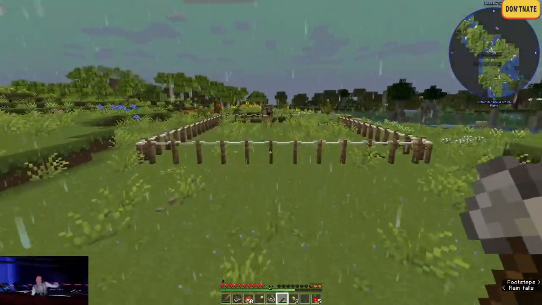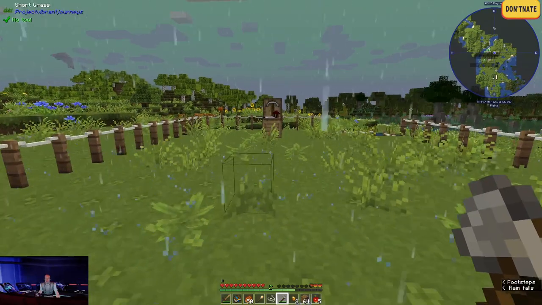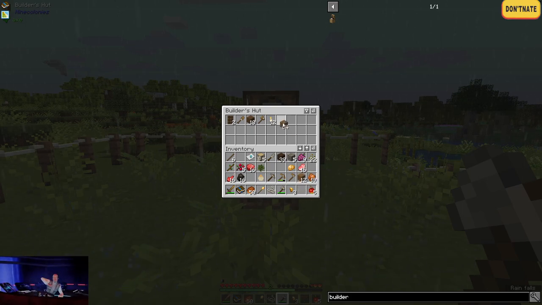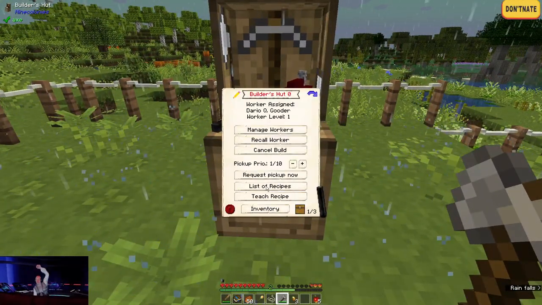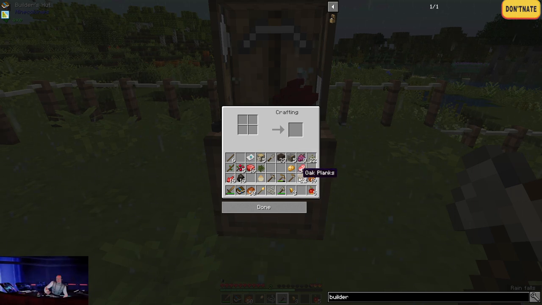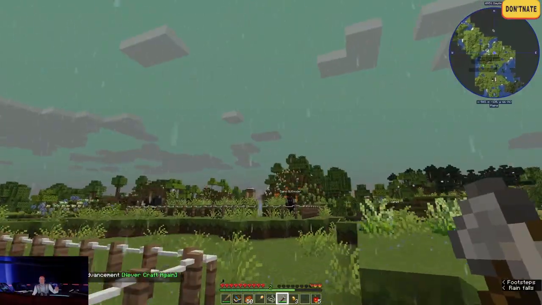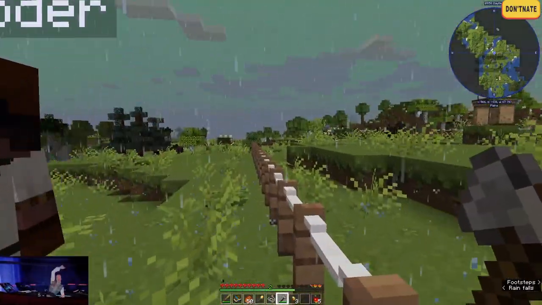Now, why isn't this building yet? It probably wants some oak wood, I'd wager. Here, let's take all that. I could teach him a recipe. Like, what? How to make a... Yeah, that's useful for them to know. Then this guy can craft his own pet torches for the future. Come on, are you serious, Dario? Maybe in the rain they don't work? No, that doesn't make sense.